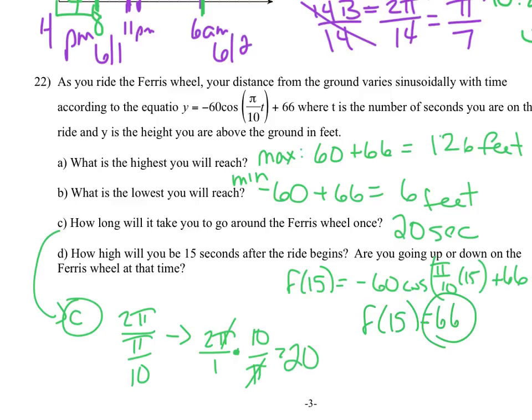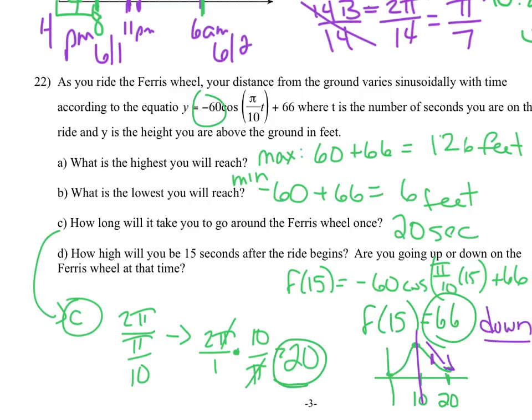And are you going up or down at that time? Well, I'm at the midline. I don't know. So I kind of have to look at the graph, figure out how long the period is. Well, I can do this. My period here is 20, correct? So that means it takes 20 to make one complete cycle. So at 0, I'm at my lowest. It is negative cosine, so I'm at 6 feet. So that's lowest. Highest here is going to be at 10 seconds. So just a basic sketch of the graph: at 15 seconds I'm going to be on this side of my max, so I'm going to be going down.